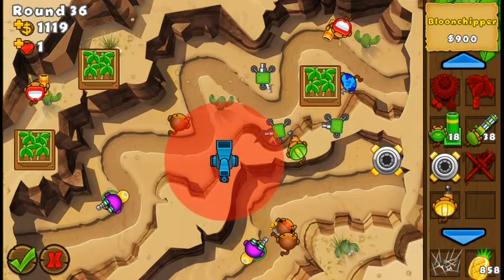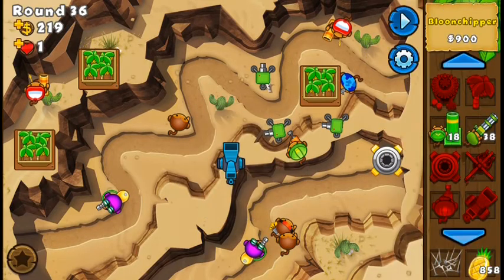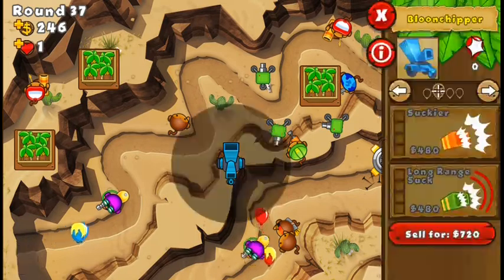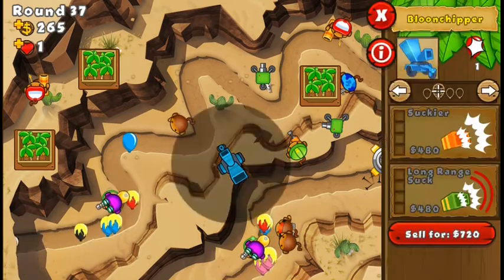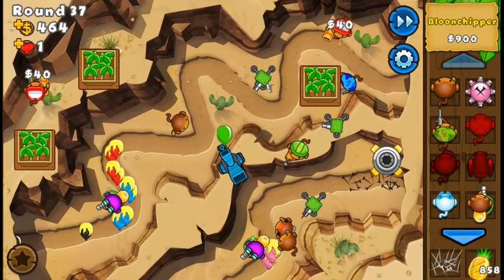I'm going to place a bloon shipper right here. This bloon shipper should be in a position where you can get both sides without upgrading the range. So that should be a standard position.